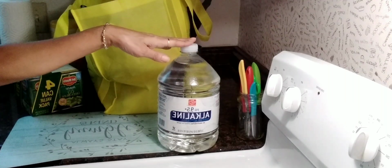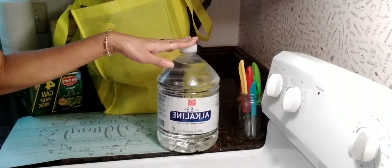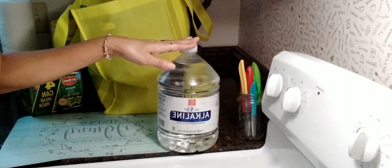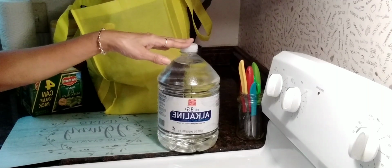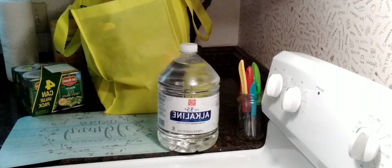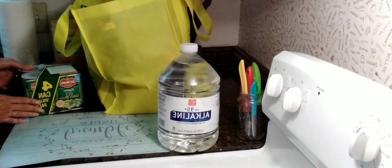So we're gonna start off with some alkaline water. And you guys, I drink this alkaline water for my acid reflux, and it really worked miracles. If you haven't tried it, give it a try, okay?